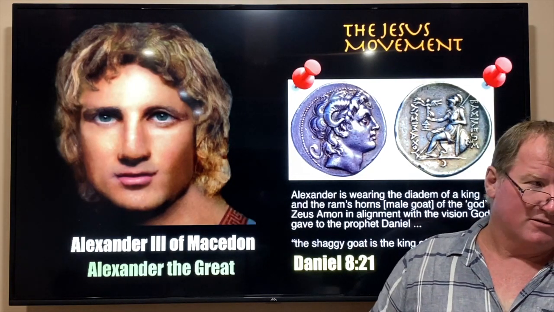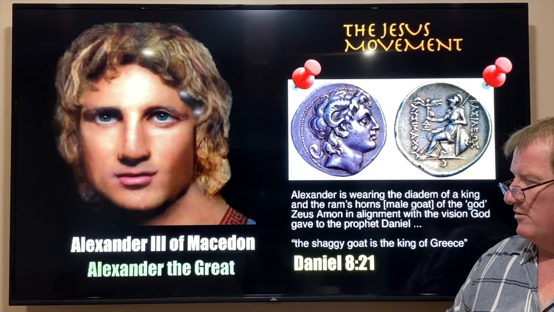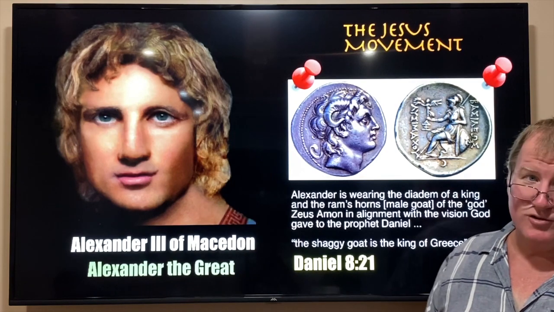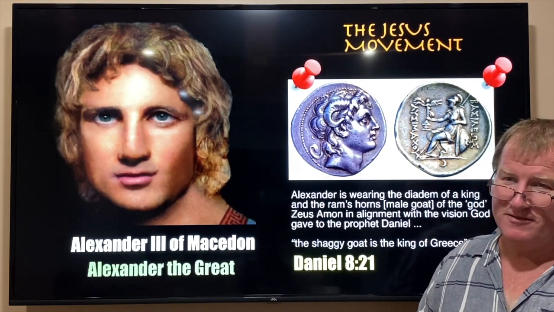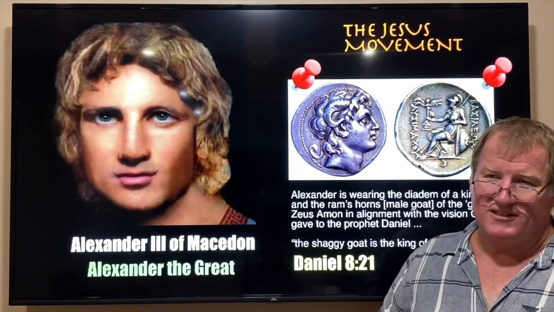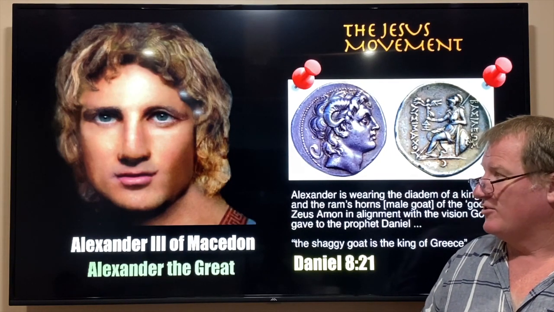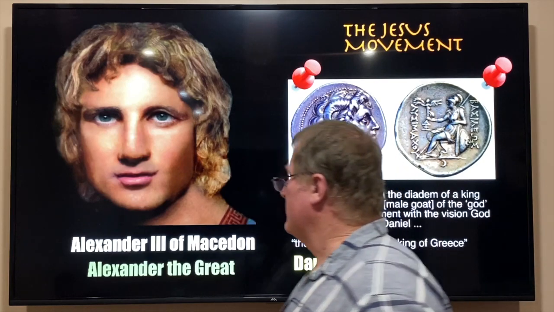He was 20 years old, and this is the appearance of Alexander III of Macedon to become Alexander the Great in the future. So you get to look in the window of time and get to see this is our most accurate representation of anything that we've seen so far throughout the whole of the Bible, because the information wasn't available. But of course, as time went forward, it changed.